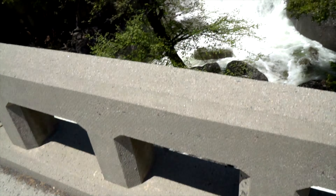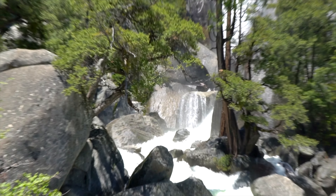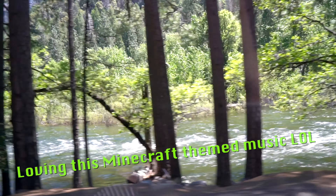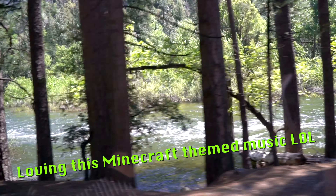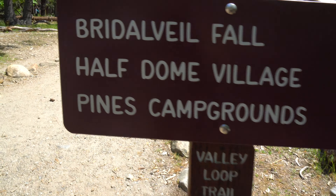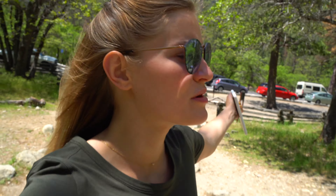We're now at Cascade Falls — it's so beautiful! The waterfall runs underneath this highway and onto the other side. Making a quick pit stop here to Bridal Veil Falls. The one behind us is called Ribbon Falls — normally it only runs for about six weeks out of the year, but since they had a pretty intense winter, it's been running a little bit longer.